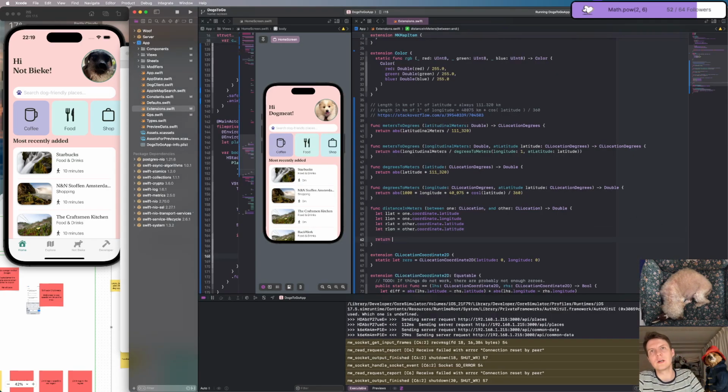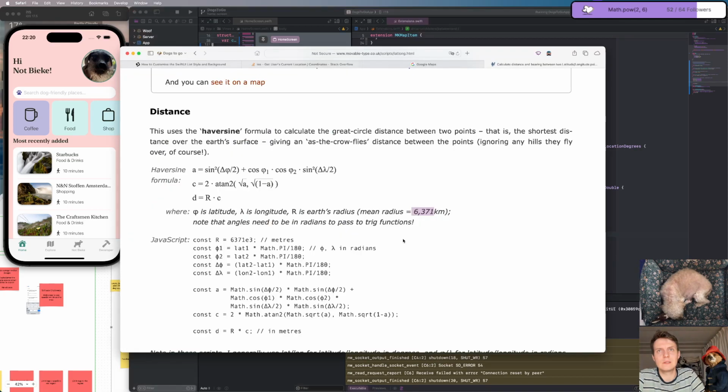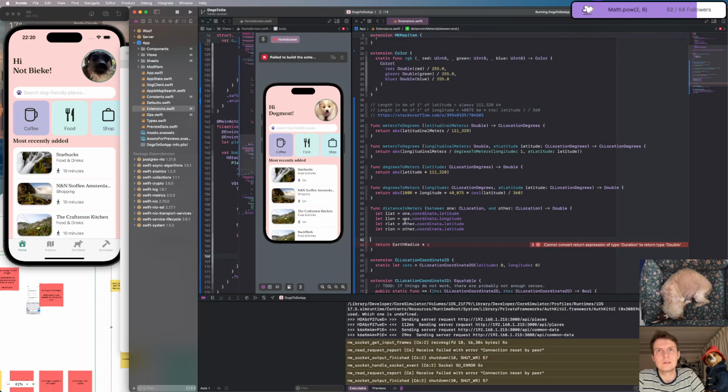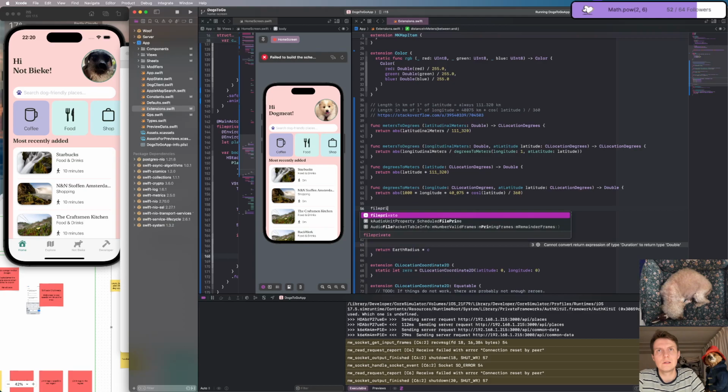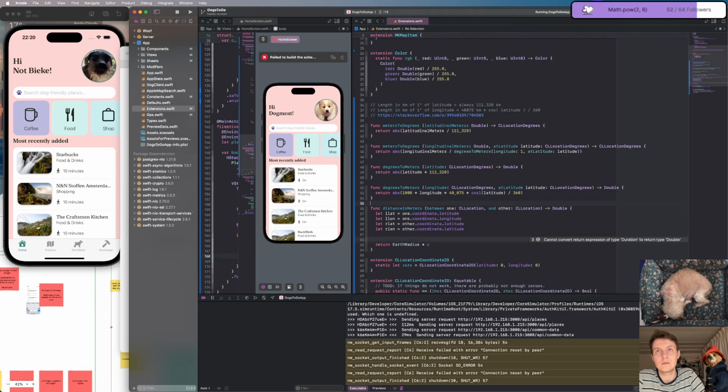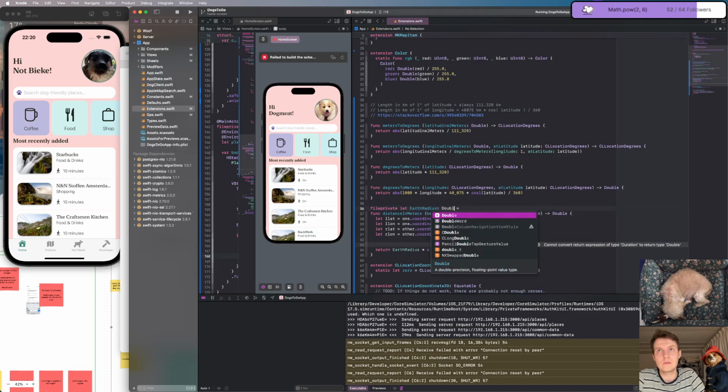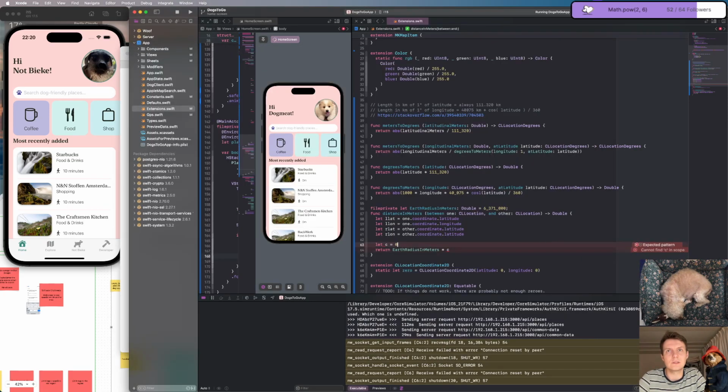So we're just gonna return R times C. Earth's radius times C. 6,000... 300,000 meters. Okay, then C is 0.